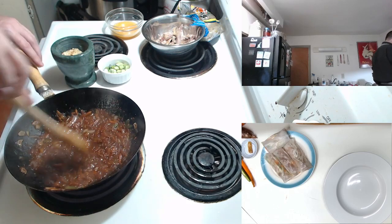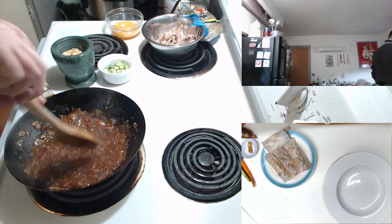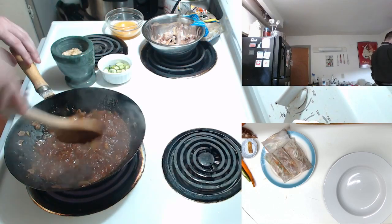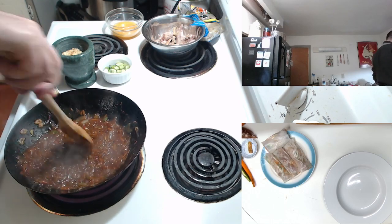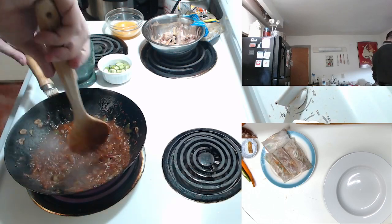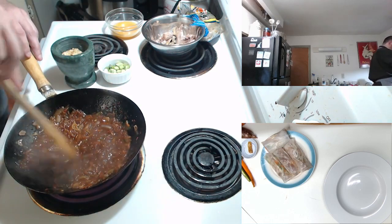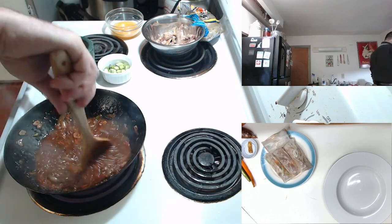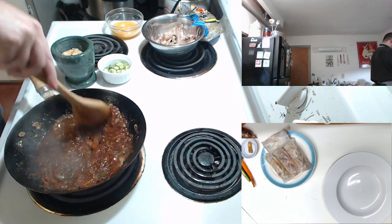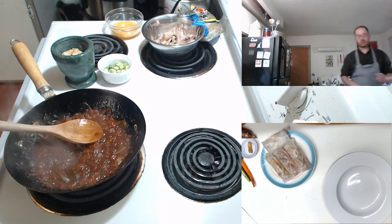Oh, come on. It's just so gloopy. It's so gloopy that it falls back to the middle. We need to get it to the point where I can pull it up the sides, and there's a little blank spot in the middle so I can do the egg. But we're not even close to that, and we're not going to have any kind of noodle when we're done with this.